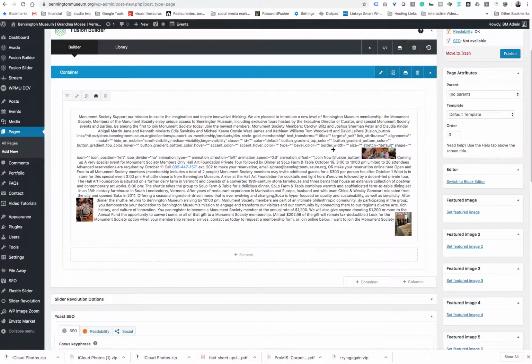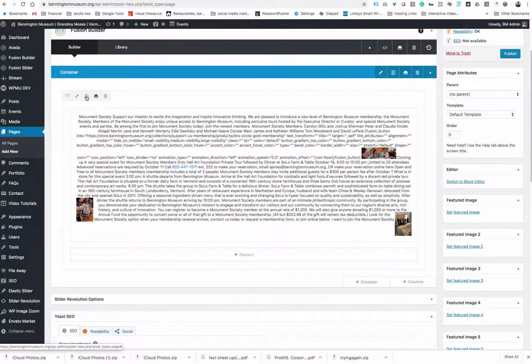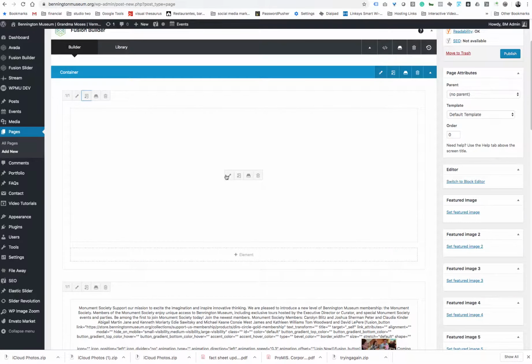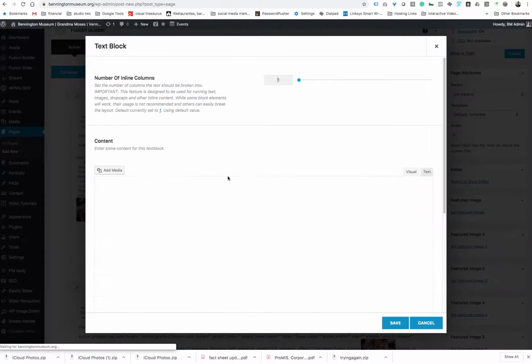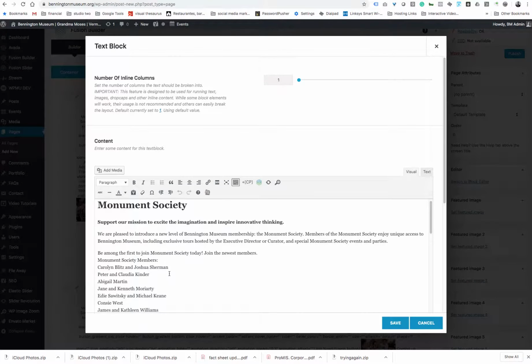So in a case like this where you have images and buttons and then this and then that, really the way to do this is to do it with multiple containers. So I'm going to clone this container a couple of times that you already have, and then I'm just going to trim it down a little bit. So basically we want everything up to the button that we made.